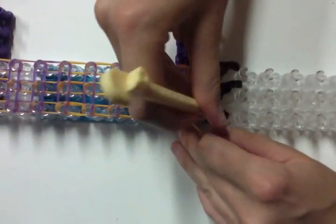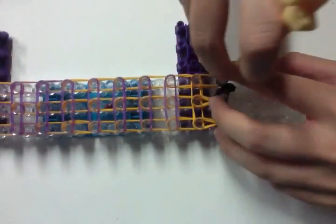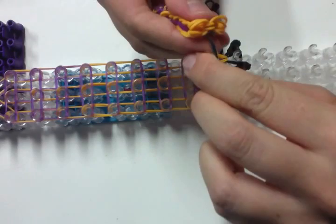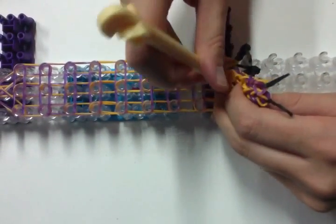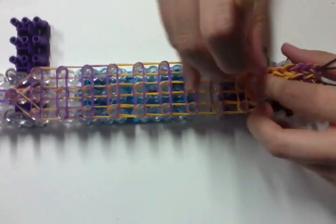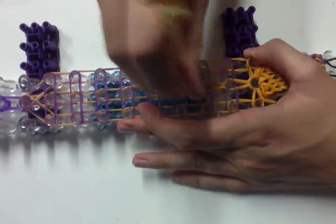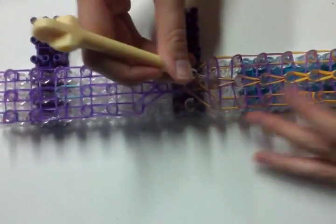Alright, now I'm just going to loop up the 2 mango bands on each toe, so those 2, these 2, and these 2. Alright, now you're going to take that muscle piece, and you're going to go through the cap band at the bottom, and you're going to wrap it around this middle toe. Once you've done that, then you're going to dig down and you're going to loop over this guy and over this guy, and then loop up. Up to here, so you want to stop there.